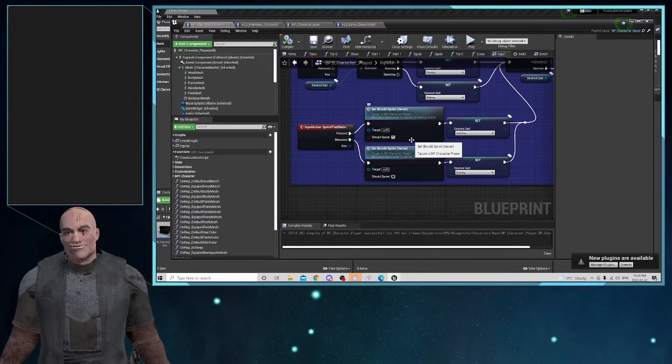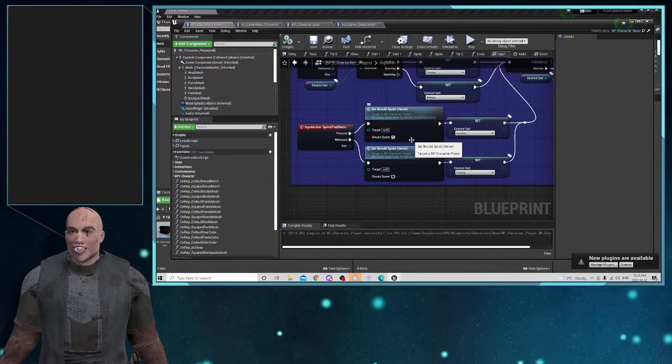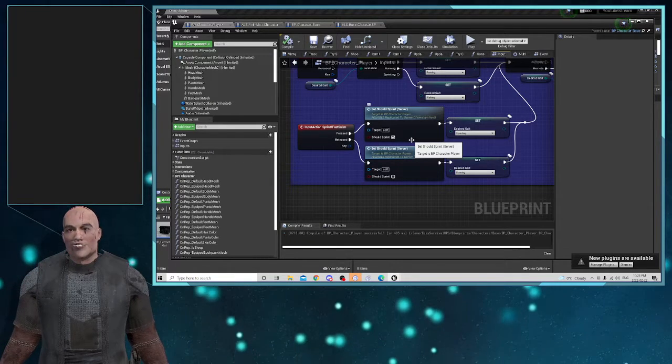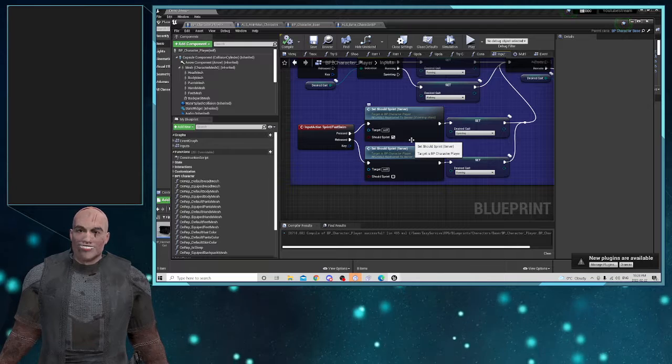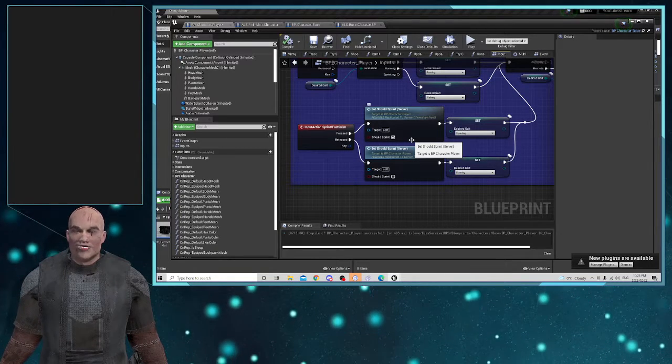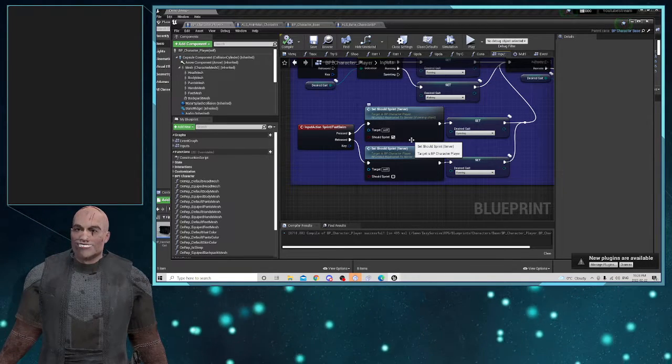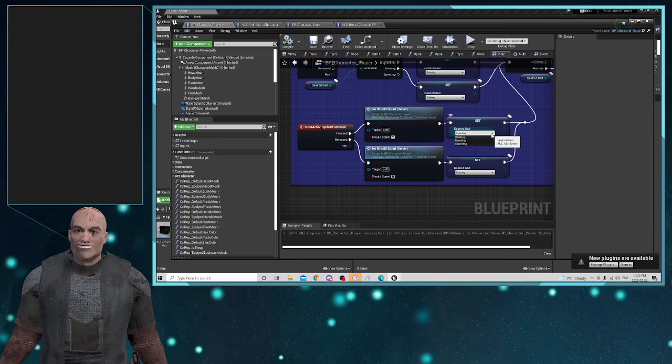Or maybe I'll have in the actual UI an option: do you want to double tap to sprint or hold the sprint? I could even set it like an enum, so it's just like this here.